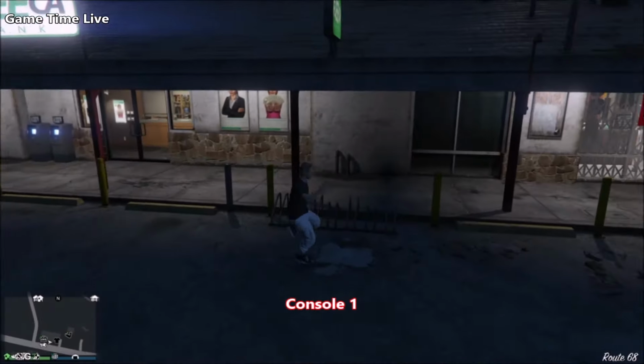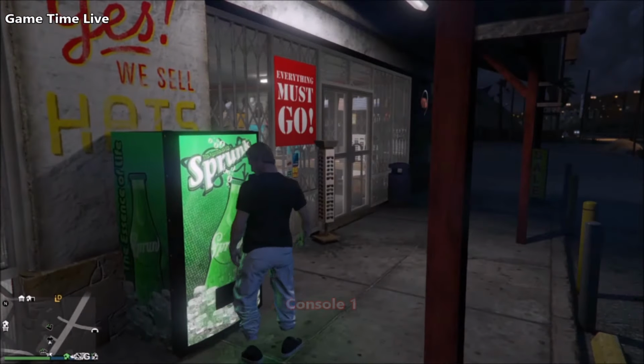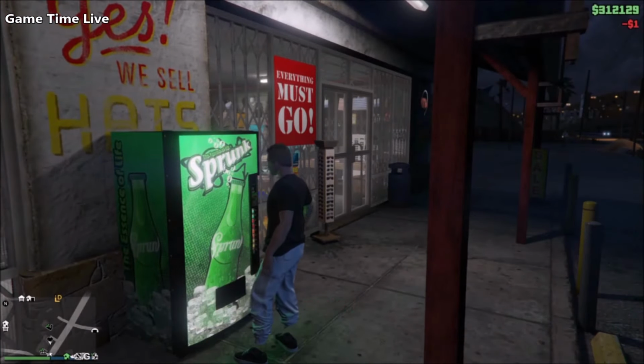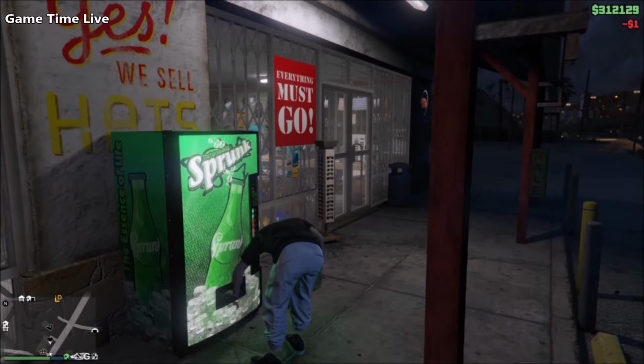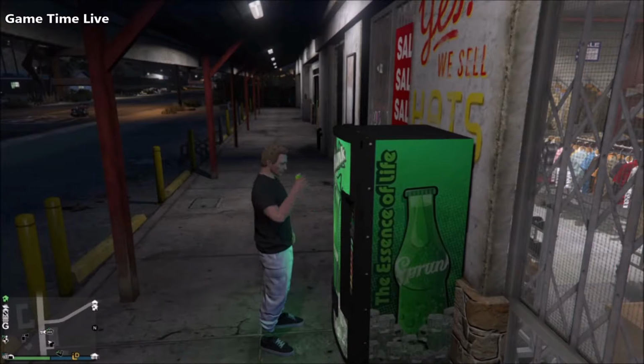So right here, as you can see, I spawned in with my white joggers. I'm all good and I'm all done. So what you can do right now is simply save it and then you are done, and you can repeat the steps for the other color joggers if you want to.